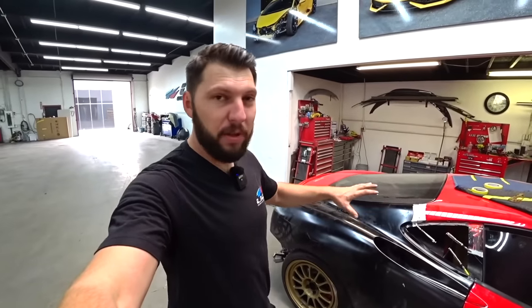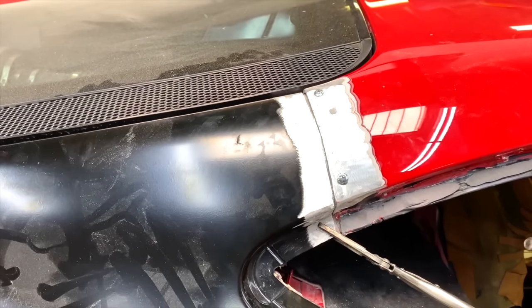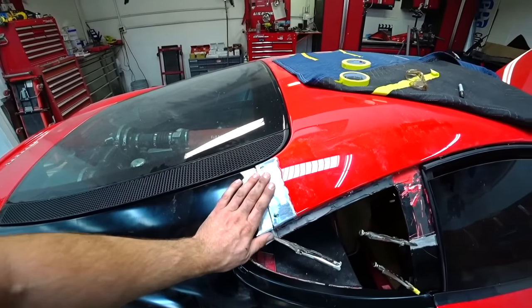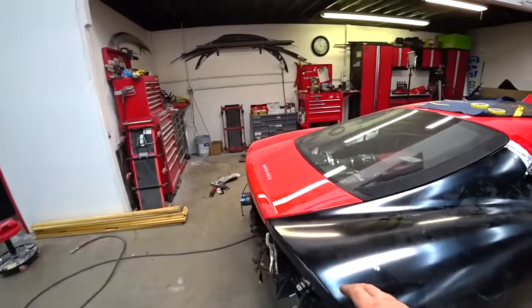So I'm test fitting the new quarter panel. Everything aligns really well. So super happy with the fitment. Let's take a look. I left enough space so we can weld the two quarters together. And like I showed you guys, I put my patch behind this. We'll do a nice clean weld up here. Gaps, everything aligns really well. And same on this side.